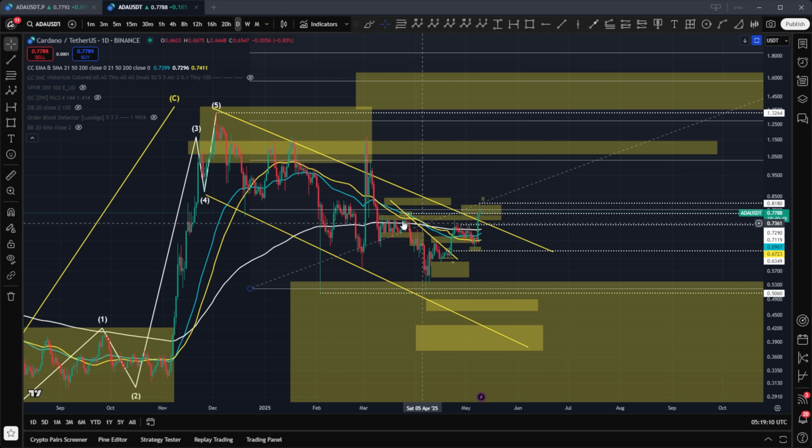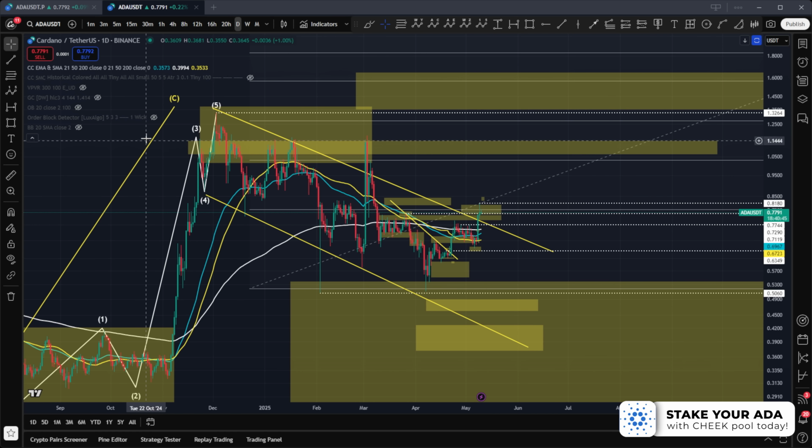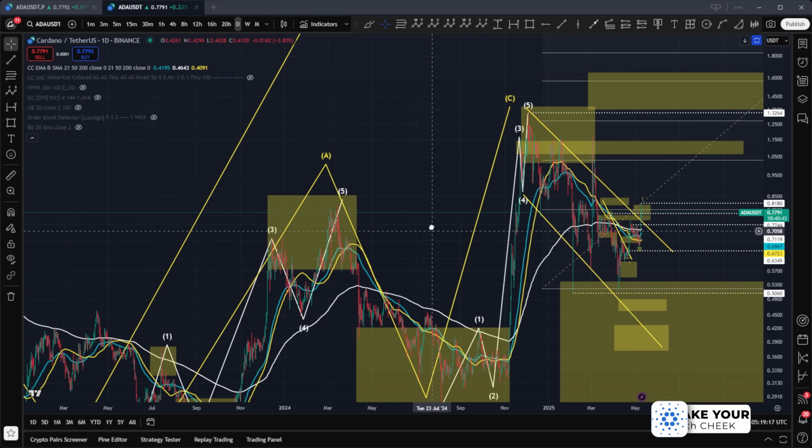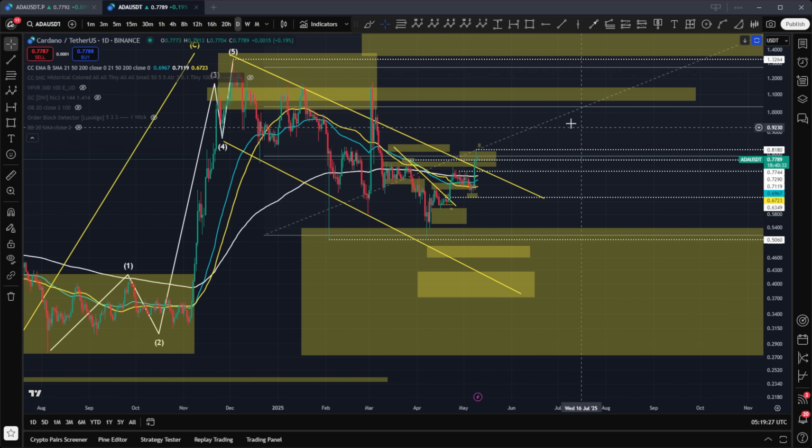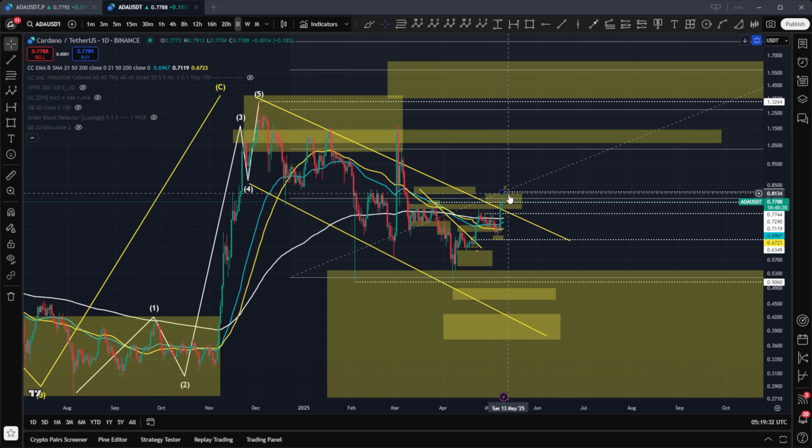Now, one of the other key things that we need to consider is that what led into this was a zigzag pattern, an ABC structure, which you can see from over here. Okay, so we had the 2023 lows up into the 2024 highs, then down into the 2024 lows, and finishing off the end of the year really strong. Right, this move to the downside here, been a little bit boring for some, but we finally see a little bit more of a resurgence to the upside.